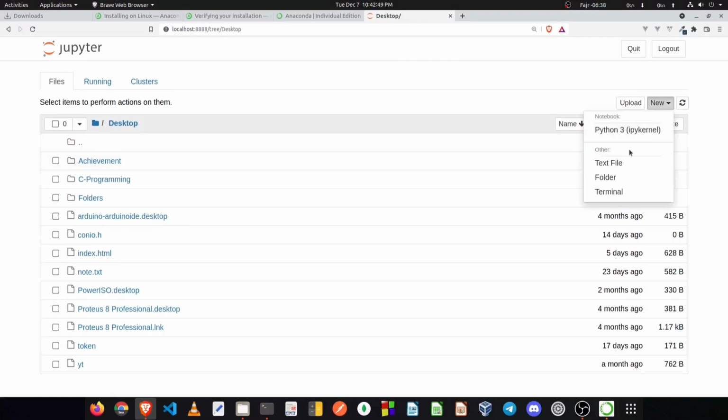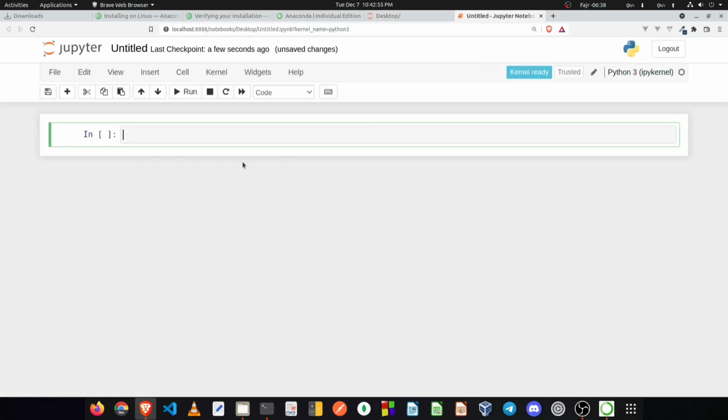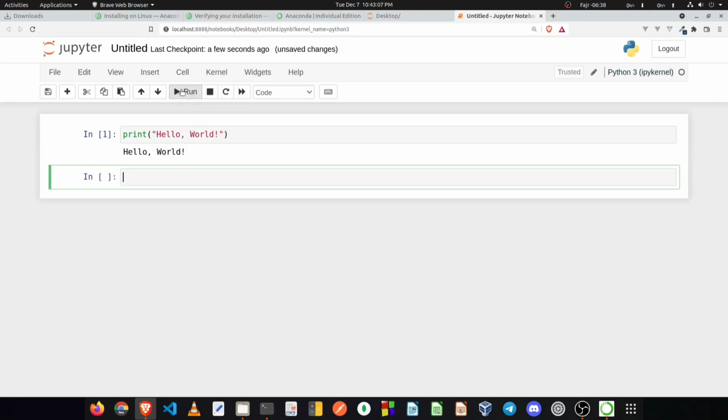Let's create a new Jupyter Notebook file. Here type print hello world. Click run. Here you can see the output. Type 2 plus 2 and press run. You can see the output.